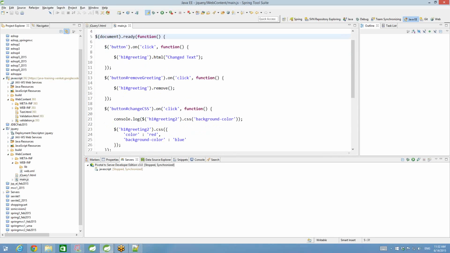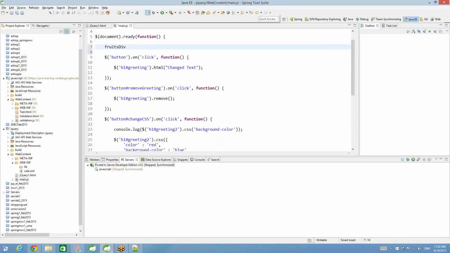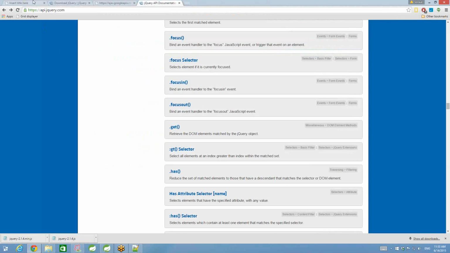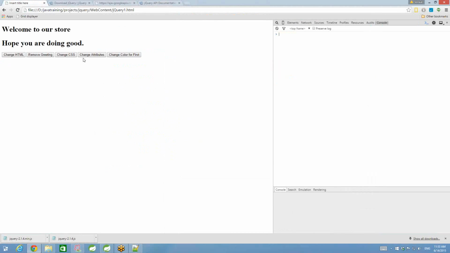To start with, as soon as the document is ready, you can say that, hey, give me an element with the ID fruits div. Okay, and then probably this gives me an option to show one method called hide. So this will hide this guy. Take a look at it. So your stuff is hidden.